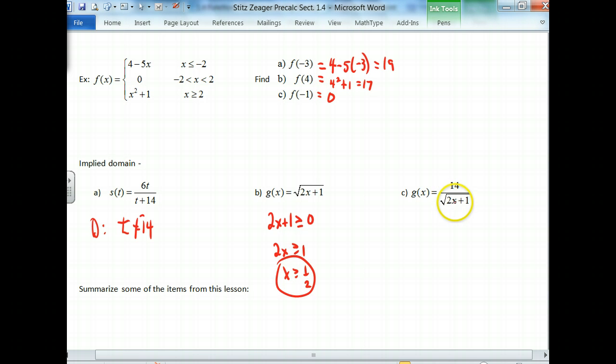Now if you look at this one, this one has the same item in the denominator. Well, what happens with this? Well, 2x plus 1 has to be greater than or equal to 0 for the square root. But since it's in the denominator, I just do greater than 0 because I can't divide by 0. So this one turns out to be x is greater than negative 1 half. Okay? So the difference here is that this one has to be greater than or equal to 0 because I can take the square root of 0. This one I can take the square root of 0, but it's in the denominator. So I can't do the equal portion for this piece.